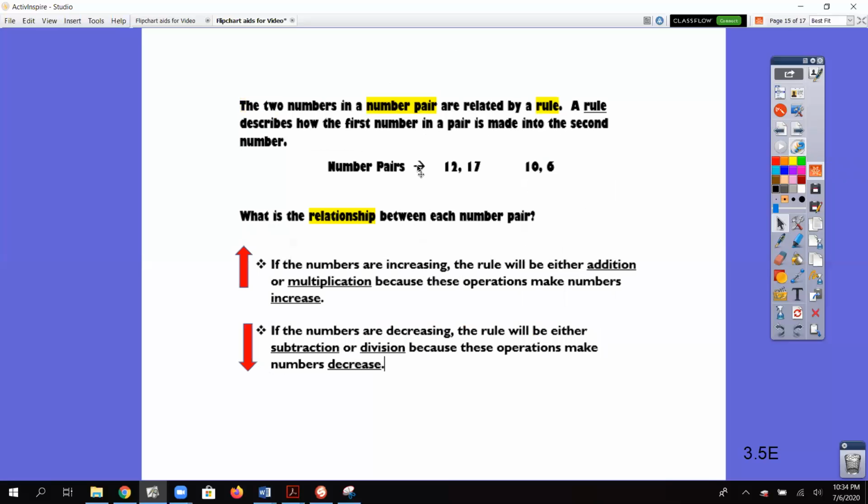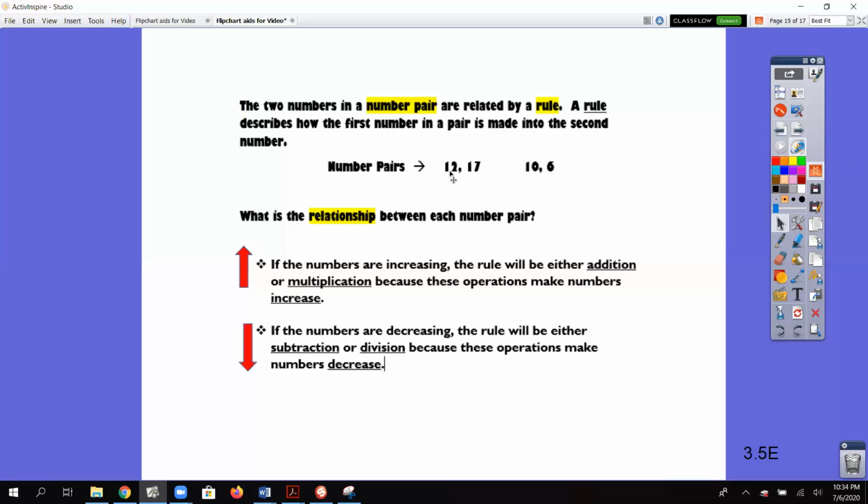So here's an example of two sets of number pairs. Now the word pair means two. Just like you have a pair of eyes, you have two. You have a pair of hands, a pair of feet, a pair of shoes. They call it a pair of glasses because you have two holes to look through. You have a pair of ears. Those are all examples of pairs. If your teacher tells you to get in pairs, you're going to get in groups of two, sets of two.